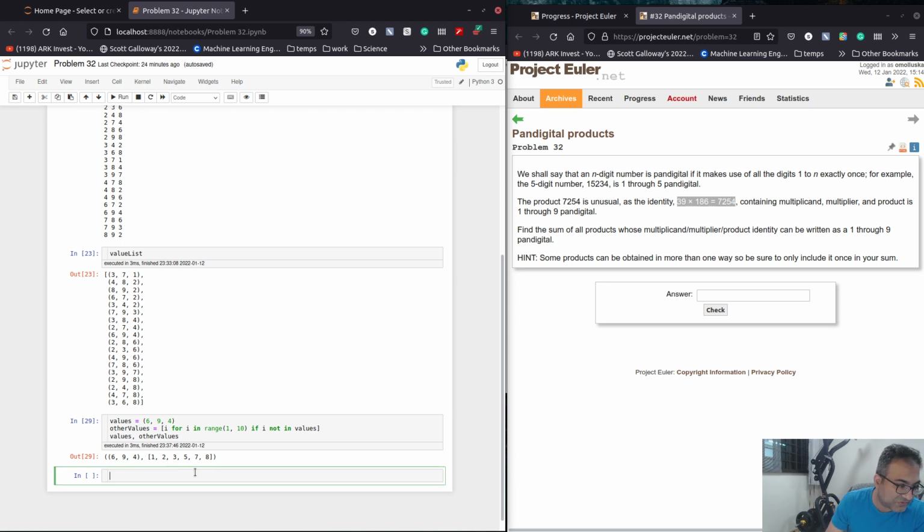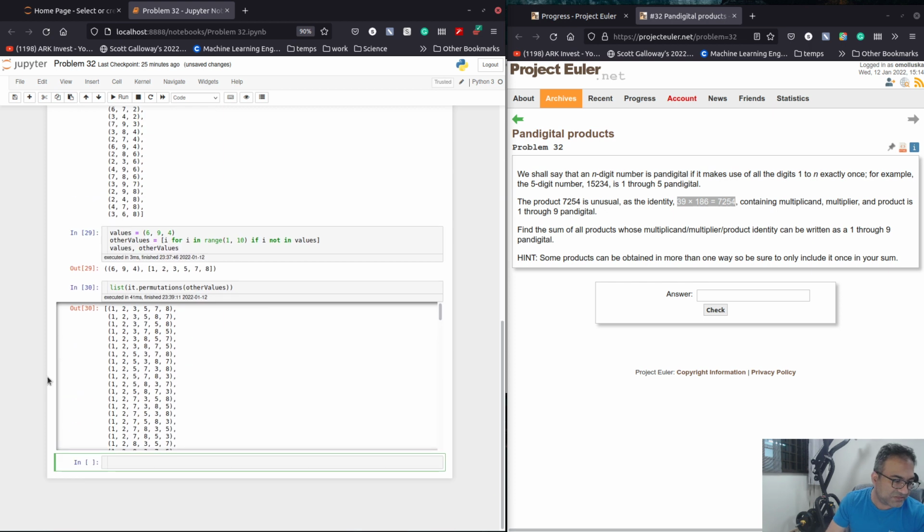So what do I mean by that? Now we have other values. We can look at itertools dot permutations of other values, and let's look at all of these things.